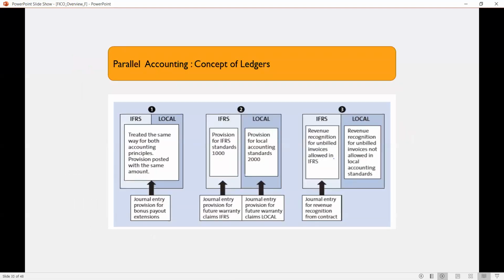So as we know, we have this concept of ledgers, which are nothing but they facilitate parallel accounting. So nowadays business is not only interested in the local GAAP, but it will have to give its books as per the GAAP of the head office. So if there is a company in India which is going as per the Indian GAAP, but it has its main office in USA, then it will have to give its balance sheet and profit and loss account as per the US GAAP also for consolidation purposes.